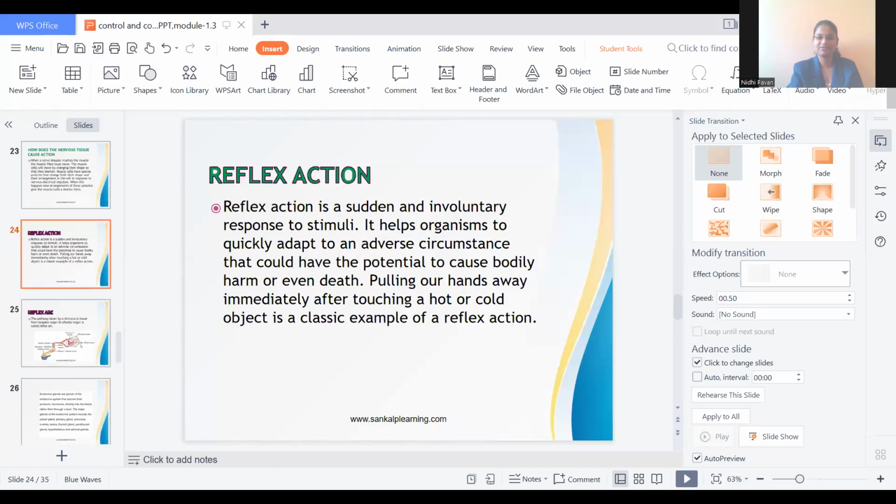How does that reaction come from you? How do you know to move aside? How do you know not to touch it again, to take your hand away from the dangerous thing? That is a certain type of action which is sent by our nervous system. Let us study that action. It is a very important concept, and that is called reflex action.